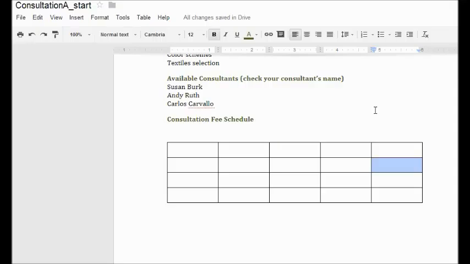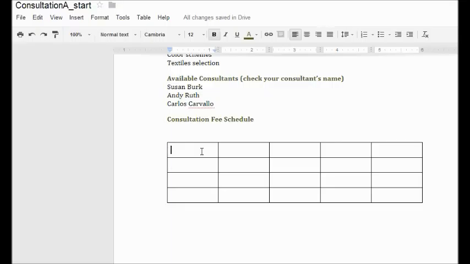How could you move quickly from cell to cell? Well, when you start, the cursor's in the first cell, top left-hand corner, and as you hit Tab, I would suggest hitting Tab on the keyboard, it moves you quickly. You could also go up and down with the arrows, but I've become accustomed to using Tab. The Tab key is above the caps lock key, and it moves you across to the right. If I hold down Shift and hit Tab, it brings me backwards. And using the arrows is fine when cells are empty, but as soon as you put text in them, Tab becomes a much more useful tool.